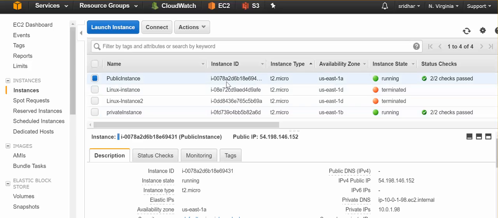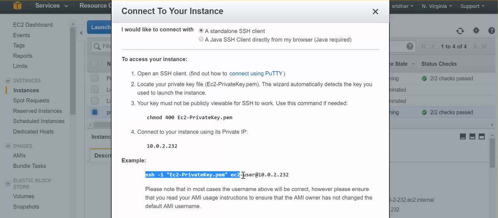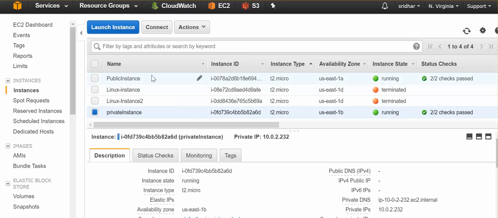So now I have created the two instances within the two subnets, private and public. Next, I copied the private key. I'm going to SSH into the public instance, and from the public instance I'll try to get into the private instance using SSH. If we go to Connect, we can see the command. We can run this command to get onto the private instance from the public instance in the same VPC, and see if we have an internet connection or not.